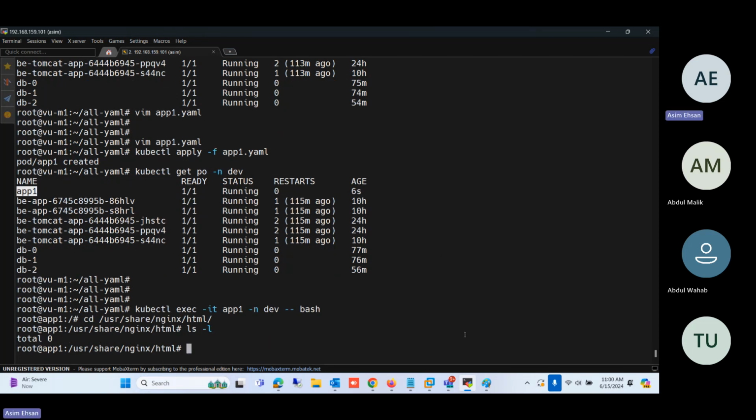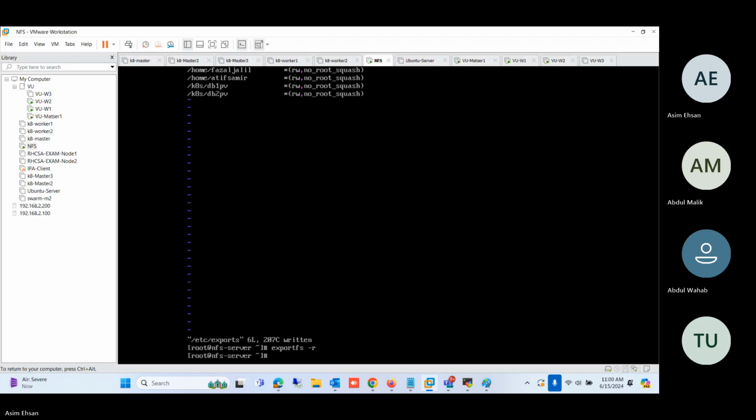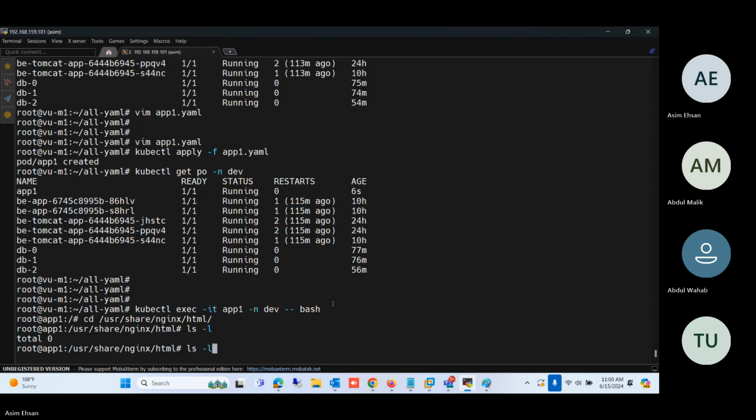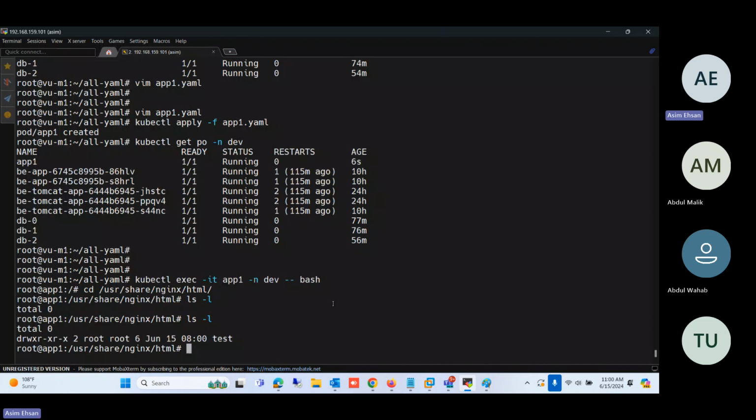And if I go to my NFS server, under the k8s and DB1 PV directory associated, there is nothing. If I create a directory here, test, I will be able to see the same data inside the pod. You see?